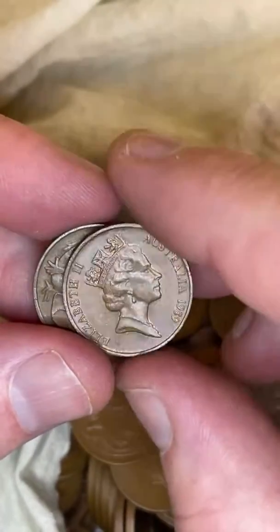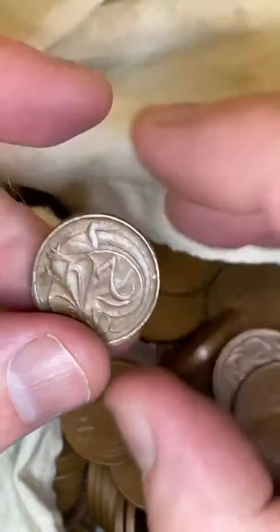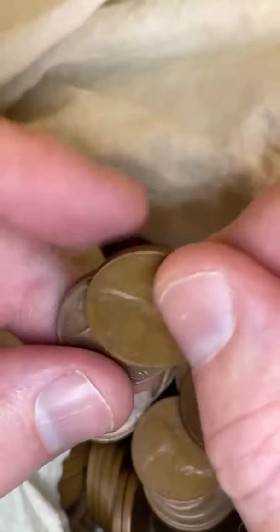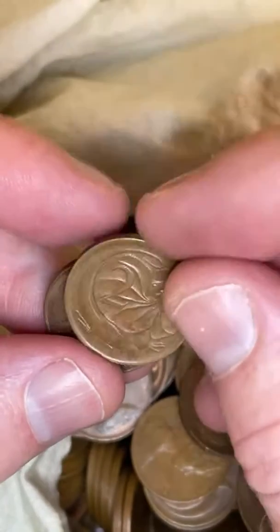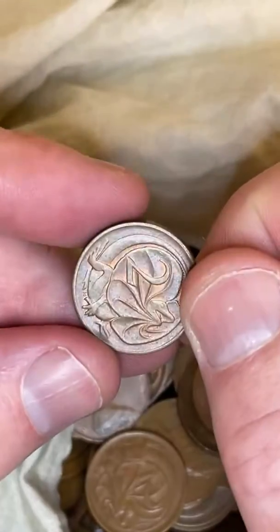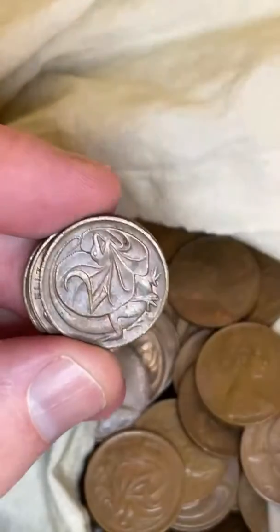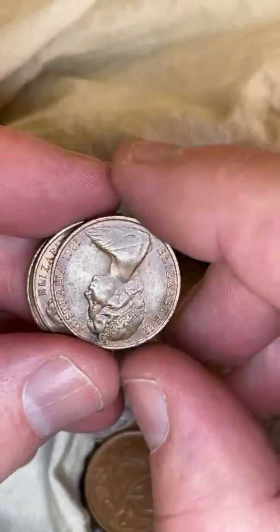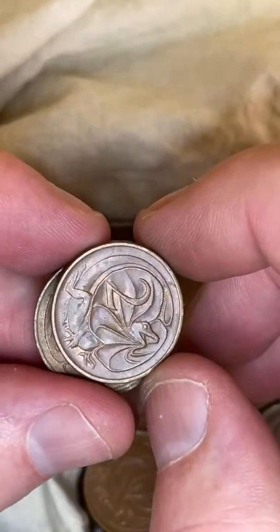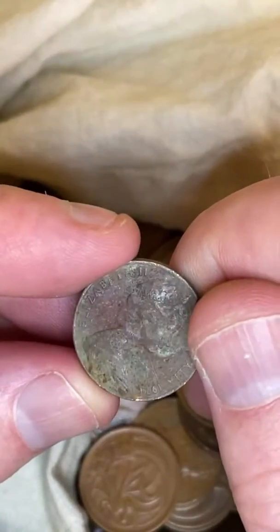$89 the last year. It's in fairly good condition. Let's have a look on this side. Oh, whoops, I don't know which one that one was. It wasn't that one because that's the one I just looked at. 72. Not a bad coin for a 72. Alright. 81. Got the SD. 81. Got the SD. Pretty rough, this one.